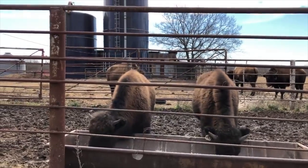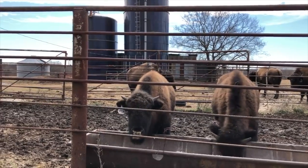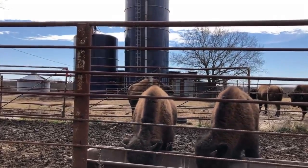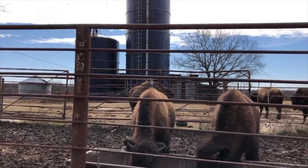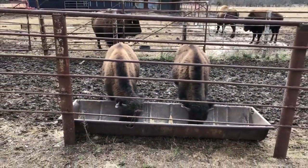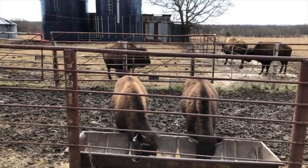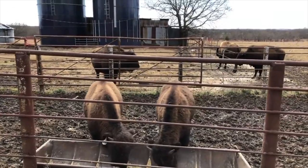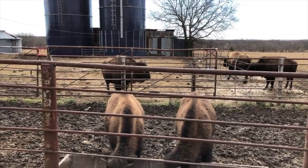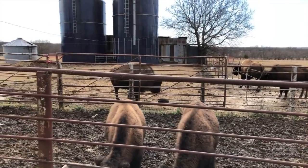They'll be out on some grass eventually so they can graze and live normal. We're not just gonna sit here and feed them and fatten them up like a lot of people think that we're gonna do. We're not here to fatten these calves up to take them to the slaughter. But the prime time to take a calf to slaughter is 18 to 24 months. So almost 2 years, or up to 2 years.